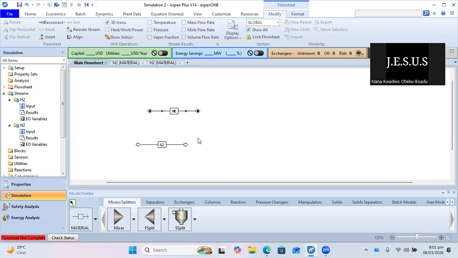So we've defined the two streams. The next thing to do is that we want to mix the streams and then we can heat. So for the next stages, once the question hasn't given you a flow sheet itself, some of these intermediate steps, you will need to determine them yourself based on your knowledge of chemical engineering. Someone might decide to do the heating before the mixing. But if you realize that mixing it might be better before the heating, then you go ahead and do so.